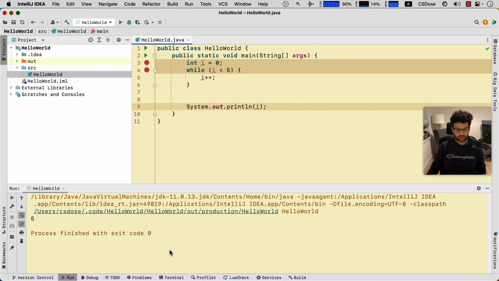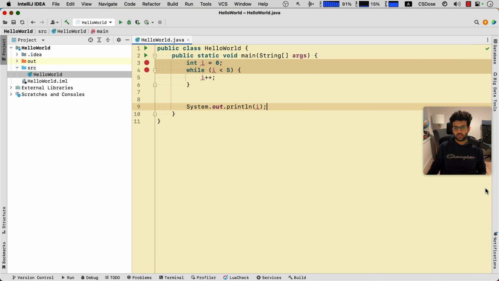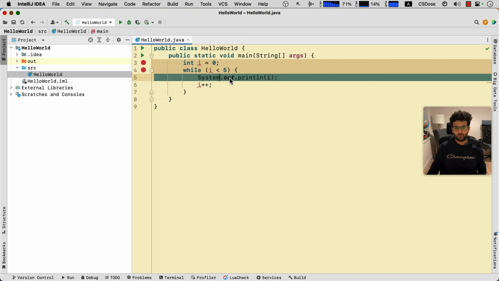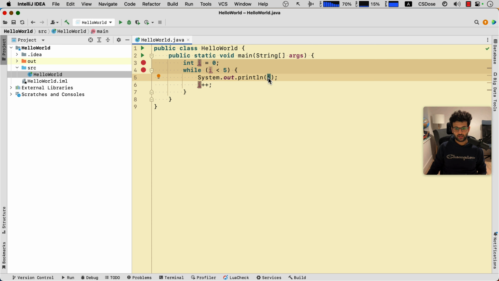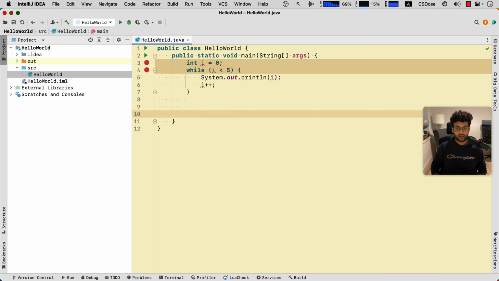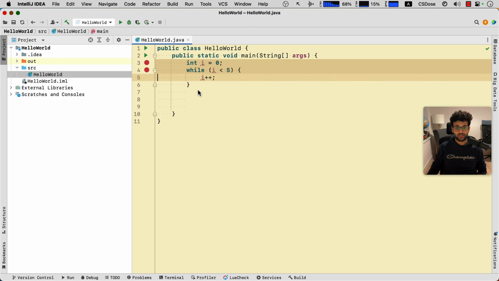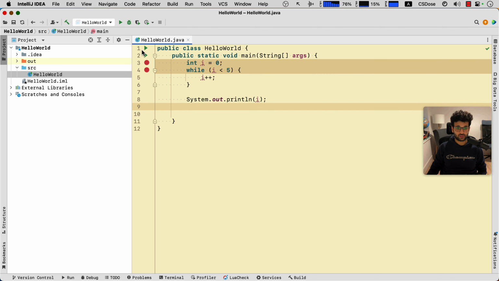See in a second, the number 5 has been printed. The reason why a number 5 has been printed is because, if you recall, while we're printing within the loop, the last number printed was 4. And then we increased i's value from 4 to 5. And then we said 5 is not equal to 5 and we'll leave. So the value of i right here is 5. So if I am to have a print statement of i here, it's going to print the value 5.